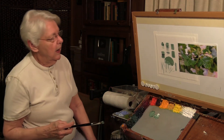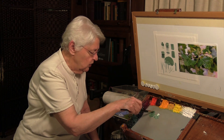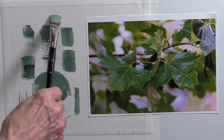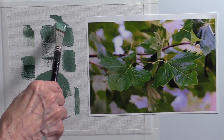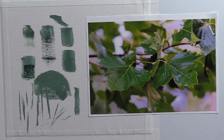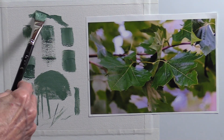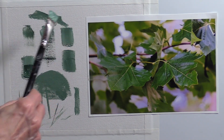Another exercise you can do is using the brush to make specific shapes. Let's say the shape of this leaf - I can see its edge here. I'll pull the side of the brush with a slight tilt to make that edge, and I've just made the two edges of that part of the leaf. Then I can take the brush and go sideways to get the next shape of the leaf, and turn it to make this edge. You can use the edge of the brush to create the edges of shapes.